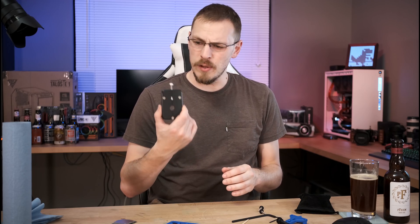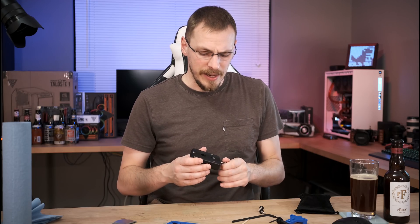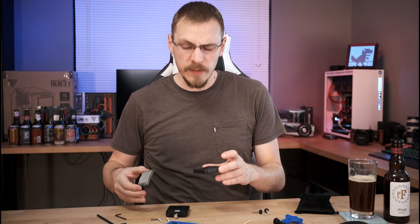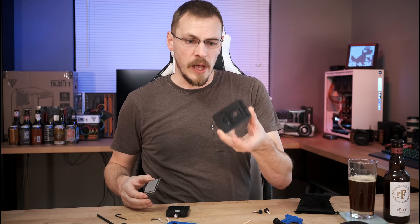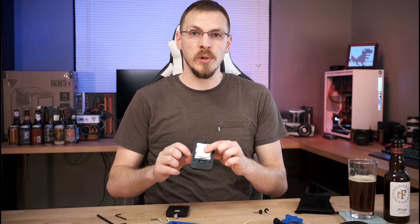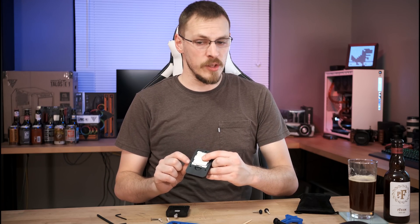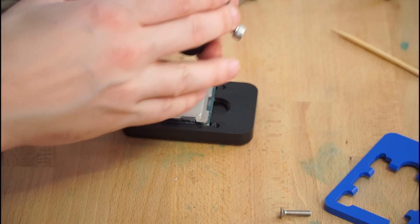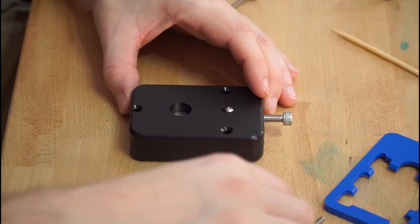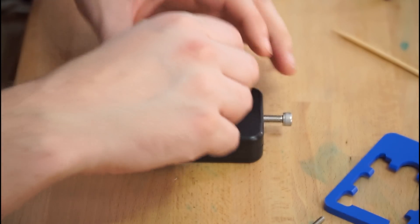This is the Rocket 99 LGA 2066 D-Lid and Re-Lid kit. It allows you to both take off the IHS and reapply it nice and square. Pretty self-explanatory to use. You've got your bottom plate which your CPU drops into — it's got the same gold triangle that your CPU drops into your motherboard with. Just align your CPU on top, drop your top plate in just like that, and screw it in with the included hex screws.